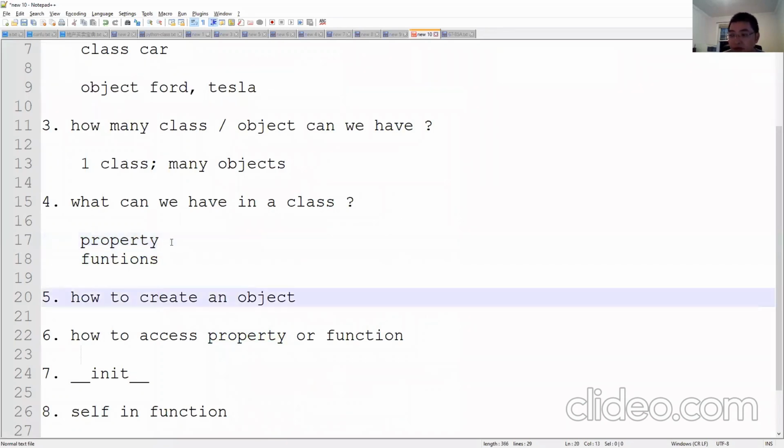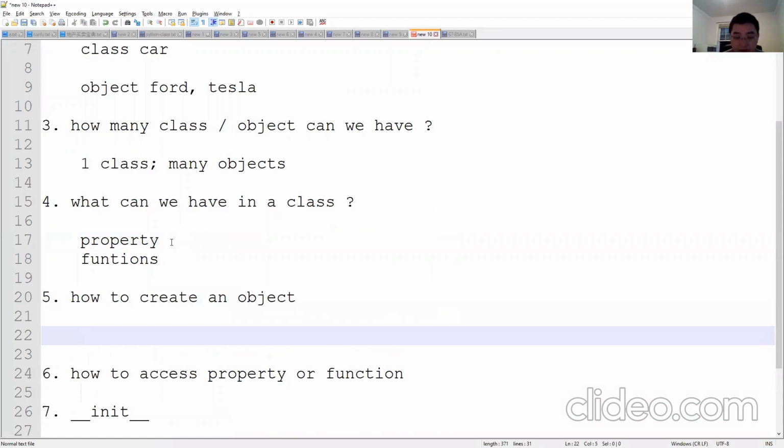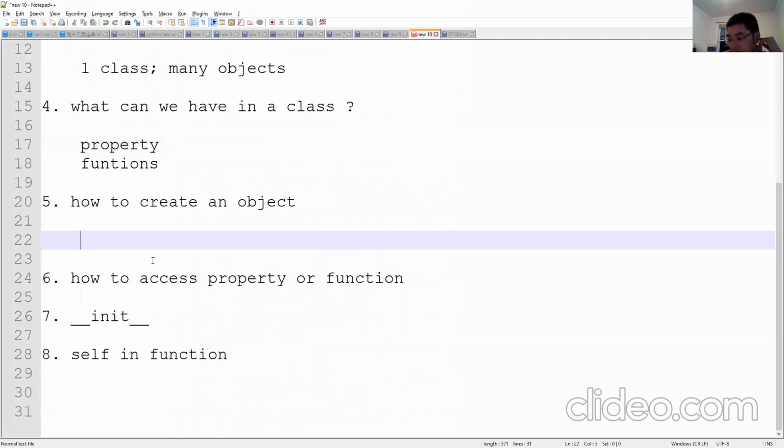Julian, how can we create an object? Julian? Suppose you have a class called car, or dog. Now you want to create an object of the class. How are you going to do it?